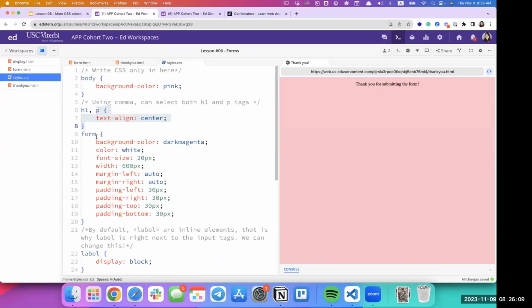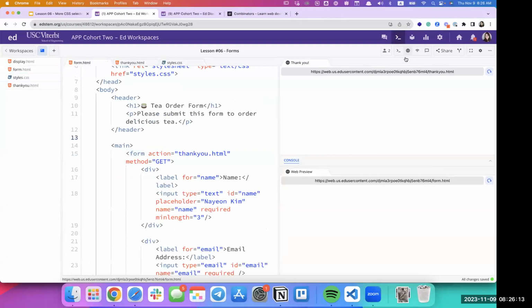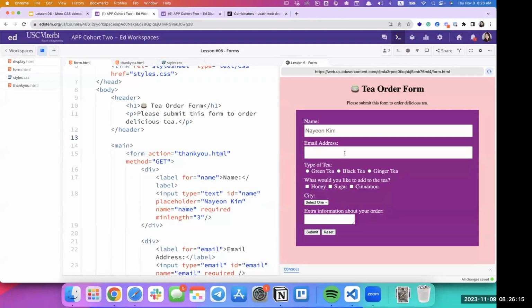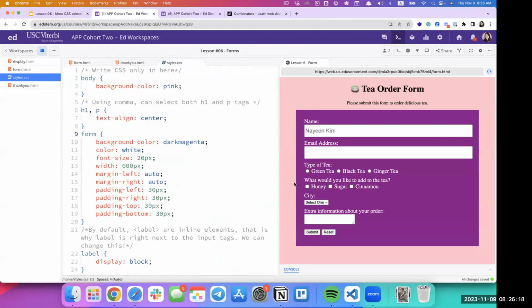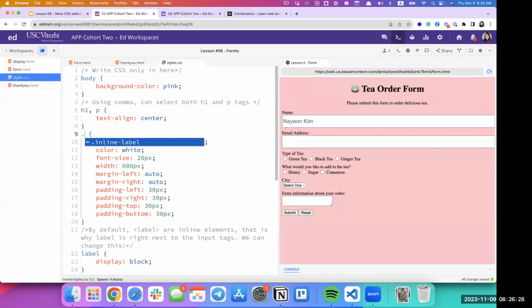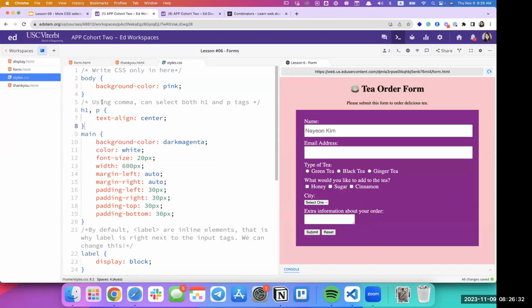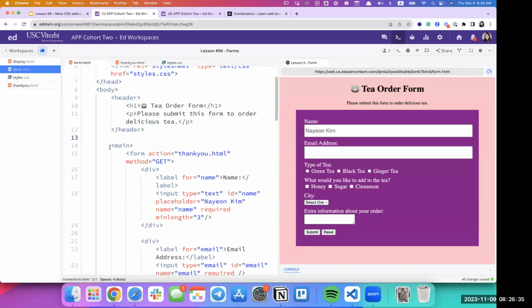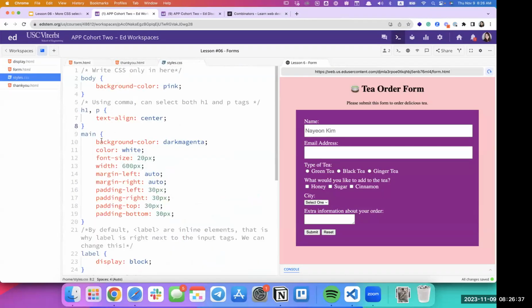My form, I really like this purple and all this stuff, and I want to reuse this for my thank you page. So instead of making this a form, maybe I should give this a class, or maybe I should put it on main. Yeah, you know what? I should just put it on main, because I already have a main tag here. Okay, I'm going to put it on main.